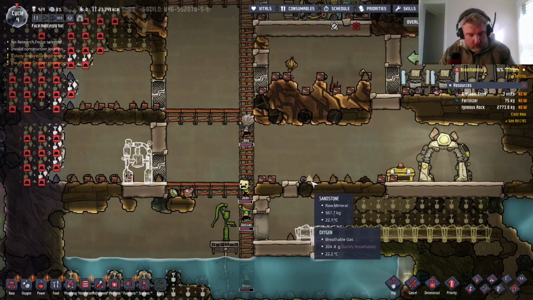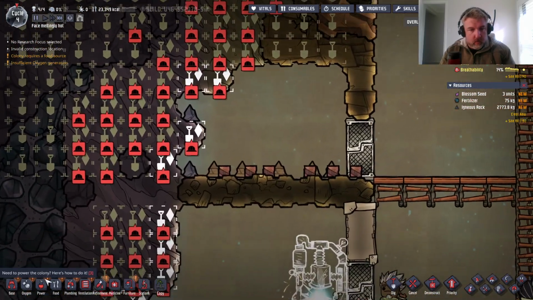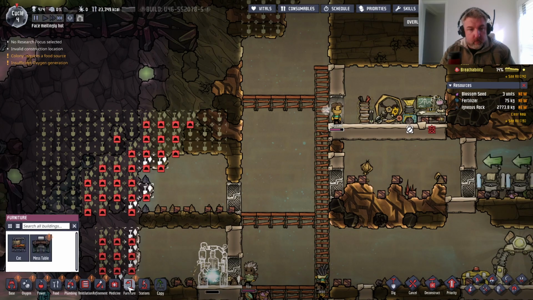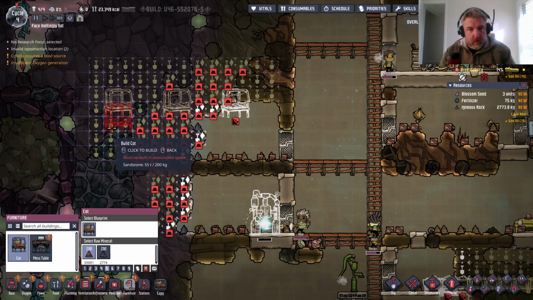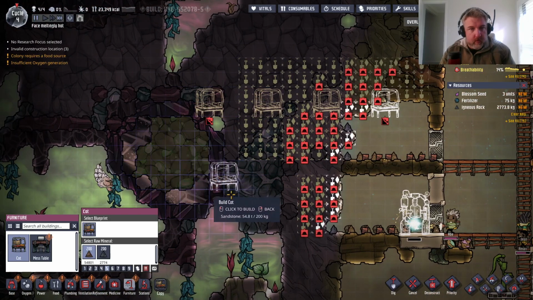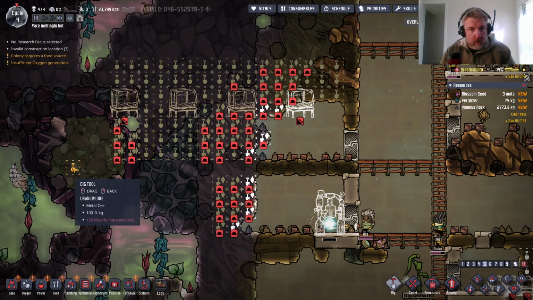Just need to make the sleeping quarters. Okay, so this is how I do beds. This is not how the guide says to do it. So we have a ladder that goes into the room. Then we have a plant. Then we have a bed. Ladder, plant, bed. So that's enough. We just need to dig out one more.